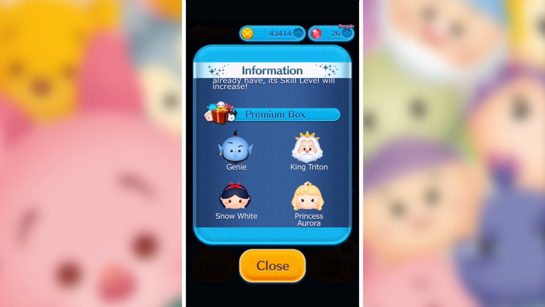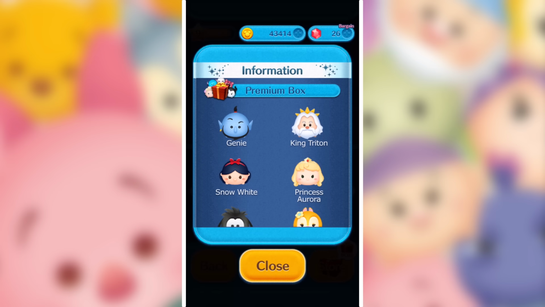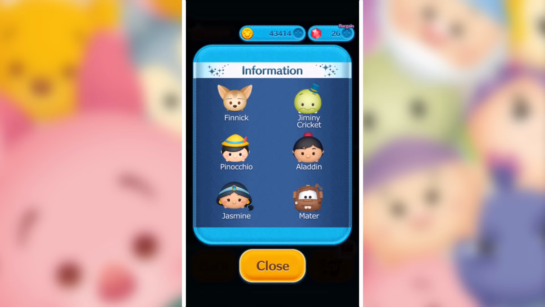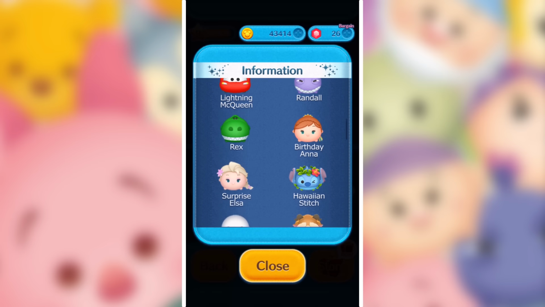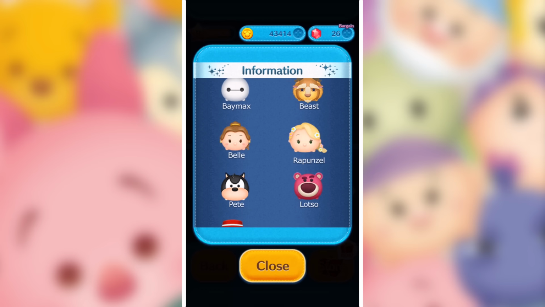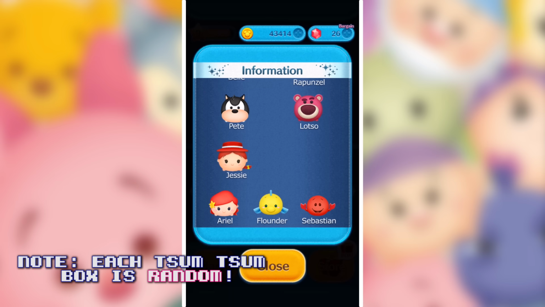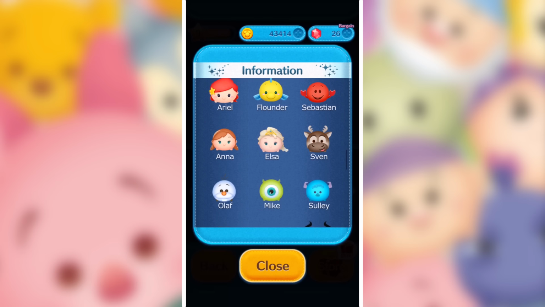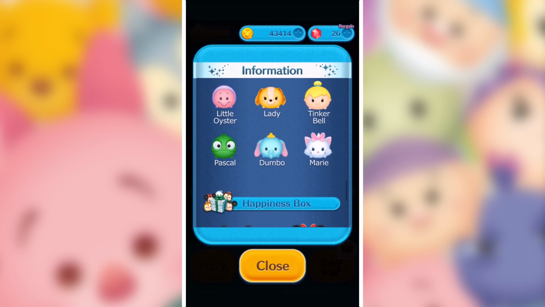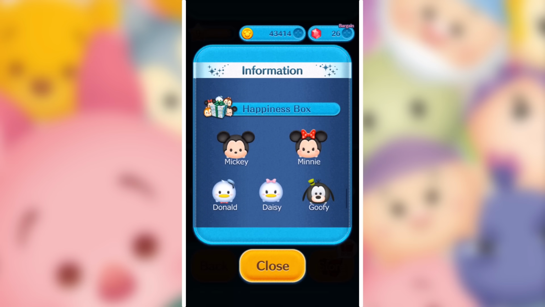So for the premium box, which is 30,000 coins, you can get Genie, King Triton, Snow White, Princess Aurora, and all of these awesome and beautiful characters. Look at that. I kind of want Hawaiian Stitch. That would be a really cool one to get. And it's random. You can't actually pick it. So I'm hoping that I can get a really cool one. I'm not sure if I will, though. So those are the ones that you can get for the premium box, I think it's called.